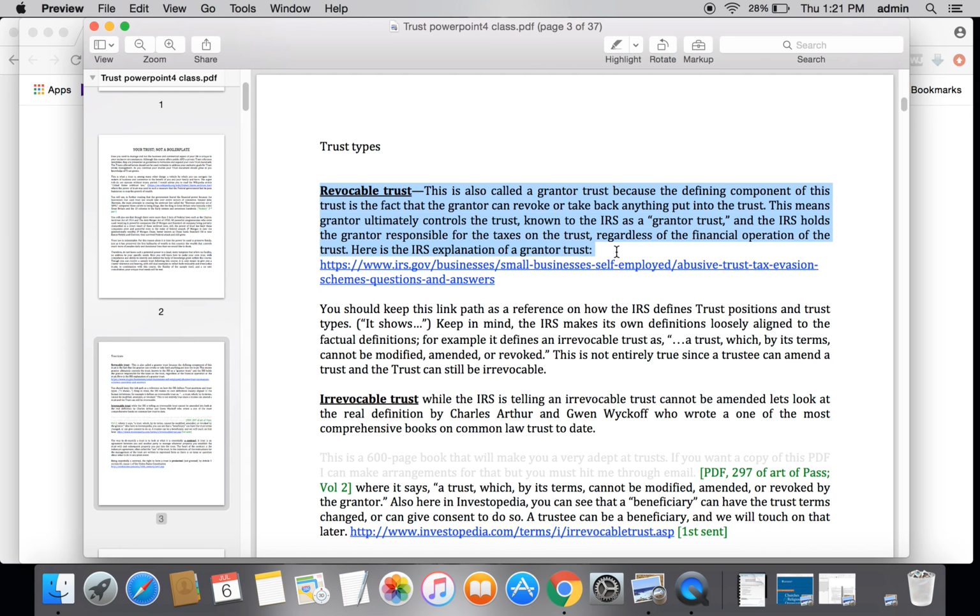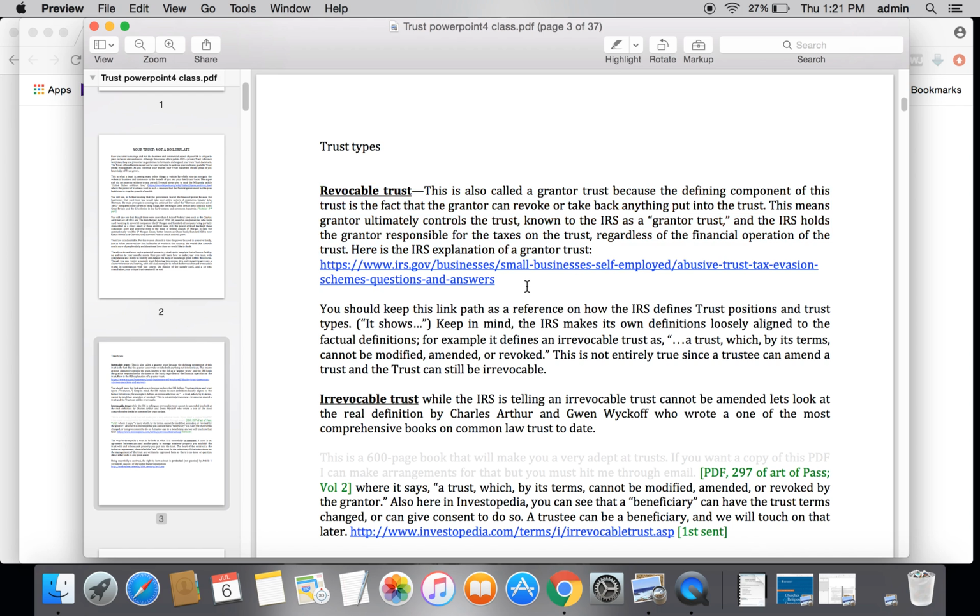However, if later on the trustee sells the property and breaks the grantor off with some money, hey, guess what? The IRS is going to say you control that property. You have an interest in it. So we're going to tax you based on that. All right, I don't want to get too far into that, but I just want to let you know that the control by the grantor goes a lot deeper than just his immediate control or allocation of the property.